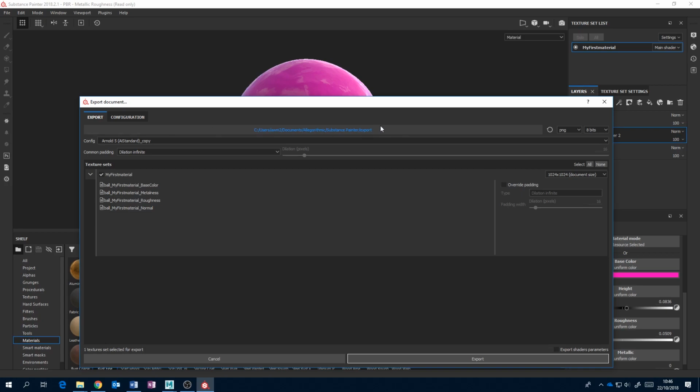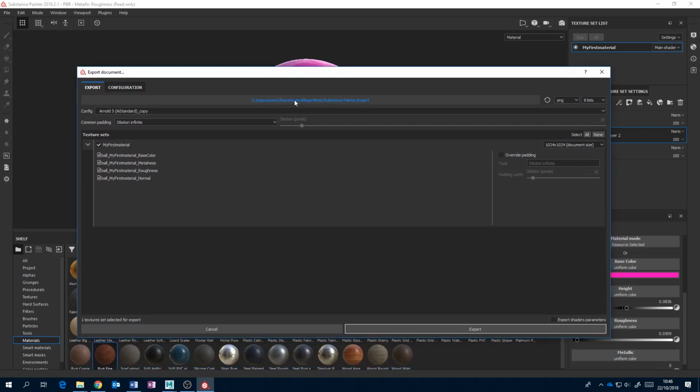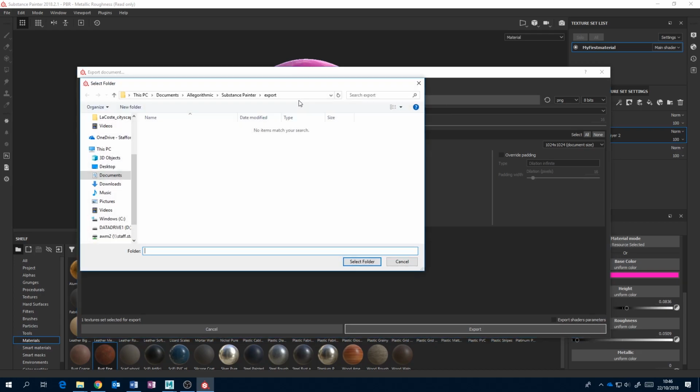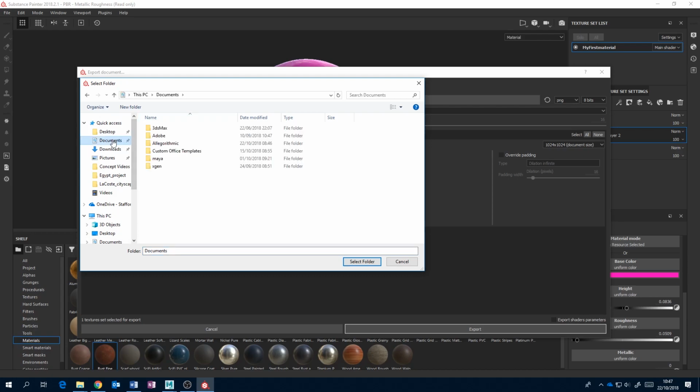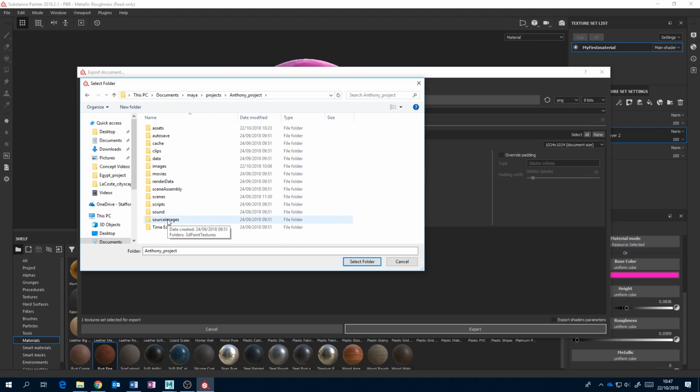The final thing I'm going to do is decide where those textures are going to go, which is this button here. So if I click this, by default, it's going to chuck them in Documents, Logarithmic, Painter, Export. But let's put it actually in our Maya project. So if we go to Documents, Maya, Projects, I'm going to my one, you go to yours, and then you want to put it into Source Images.